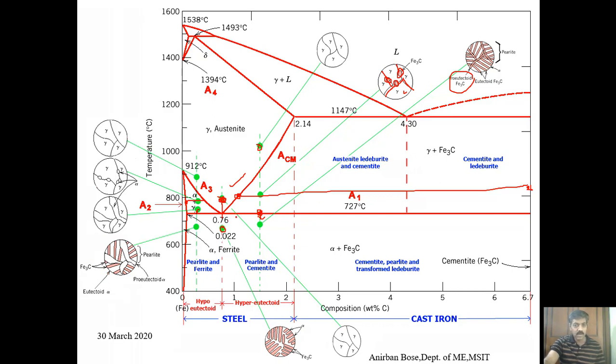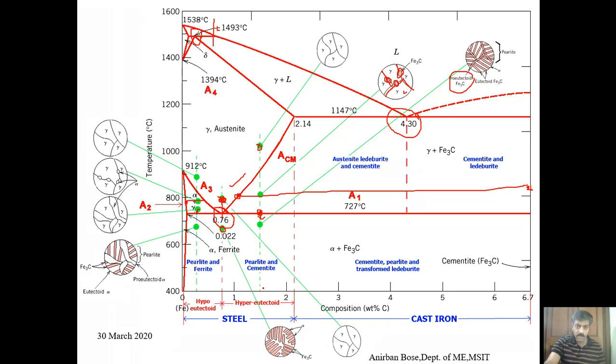But what we have identified, at least here, is that the eutectoid reaction is taking place here, the eutectic reaction is taking place here, and the peritectic reaction is taking place here. Okay, and the monotectic reaction you can call that is happening at this point, where liquid will be converted into gamma plus liquid.